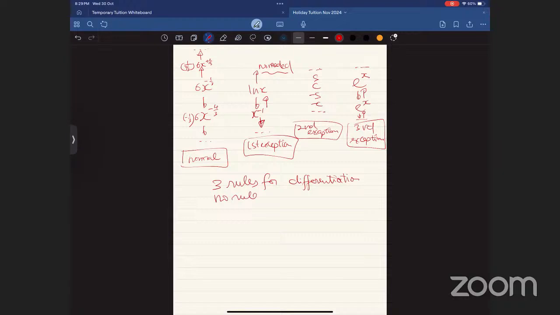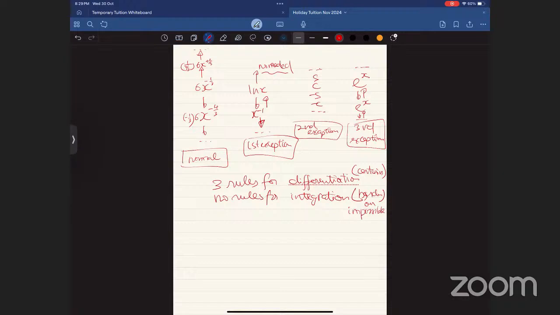No rules at all for integration. Sounds like good news until we realize later that integration will be the harder one, and differentiation will be the certain one. At this point, differentiation officially becomes the easier one because it is certainly doable. Anything is doable with the 3 rules. Integration is a totally different thing. There are no rules to help. Therefore, it is harder or sometimes impossible.